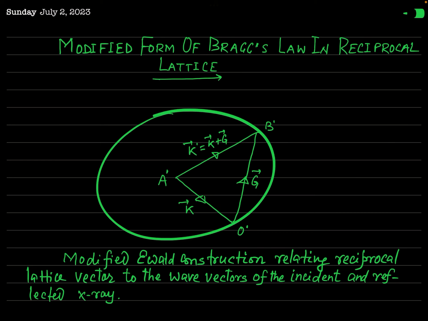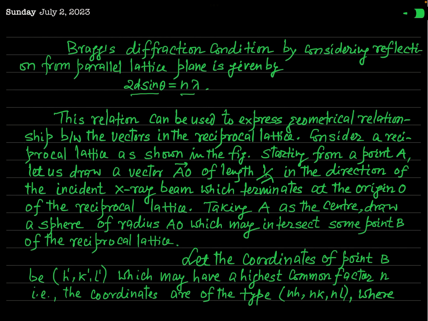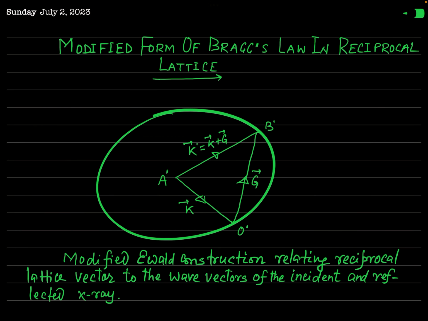OB and AB. In the first figure, you can see these are the vectors. This is vector AO, this is vector OB and this is AB. Now we will actually redraw these three vectors by magnifying their values by a particular factor, let us say 2 pi. It means we are just redrawing these three vectors by increasing their magnitudes by a factor 2 pi.